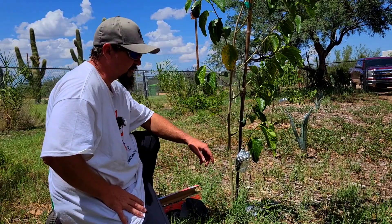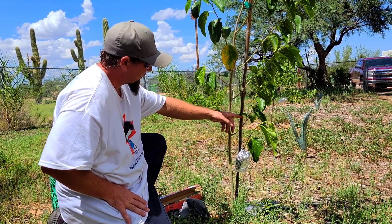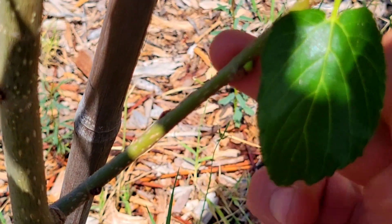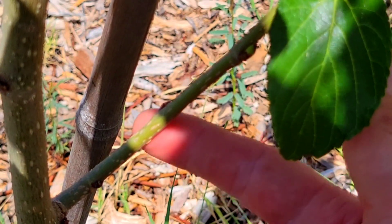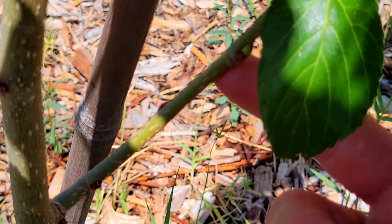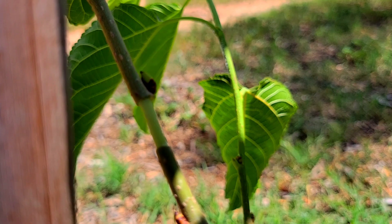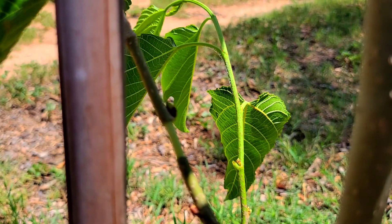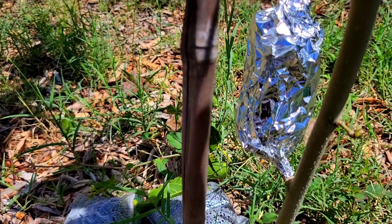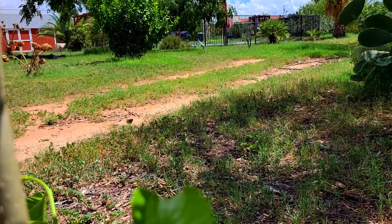As you can see, I've already air layered one branch and the next branch up I also want to do. What I'm looking for are some nodes — I do have two really good nodes. I want my cut somewhere in between these two nodes; it's almost two inches so I'm going to go right below this bud and do about a half inch cut. Then I'll paint that with the hormone. There's my exposed bark layer — I'm just going to scrape the cambium, put some rooting hormone on it with a paintbrush, and then put one of these baggies on there with some peat moss and tinfoil. I'll check that probably early December.